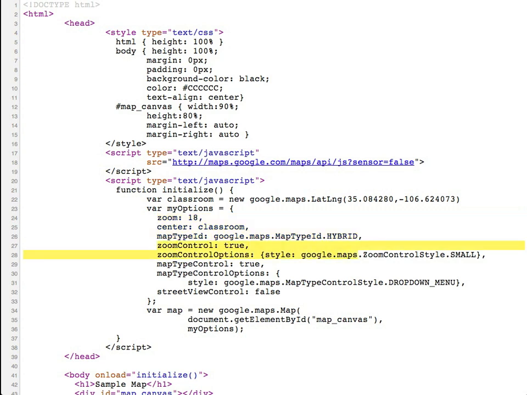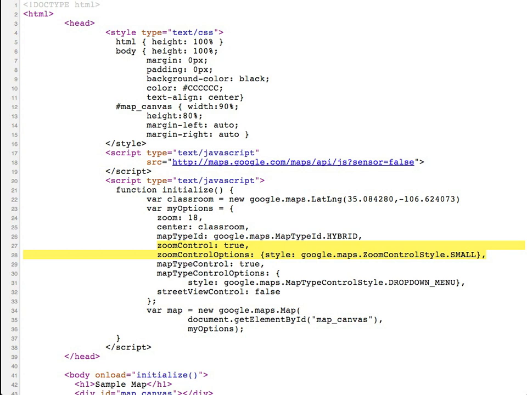In this case, we are explicitly setting some options for the zoom control. So that's what we have right here, where we have 2 options that are defined. Zoom control true, where that is basically saying display the zoom control. So regardless of what other options may be set, let's explicitly ensure that the zoom control is displayed.